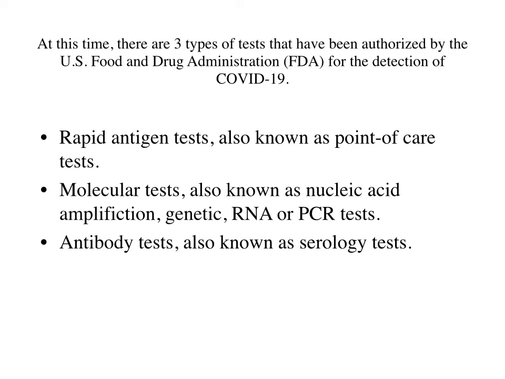There are two basic types of tests: diagnostic tests and antibody tests. A diagnostic test can show if you have an active coronavirus infection and should take steps to quarantine or isolate yourself from others. Currently, there are two types of diagnostic tests which detect the virus: molecular tests, such as RT-PCR tests, that detect the virus's genetic material, and antigen tests that detect specific proteins on the surface of the virus.